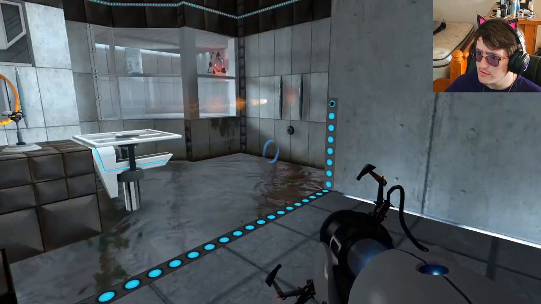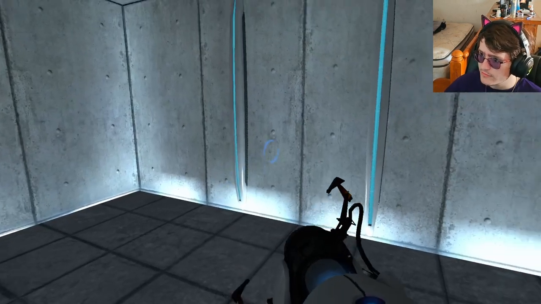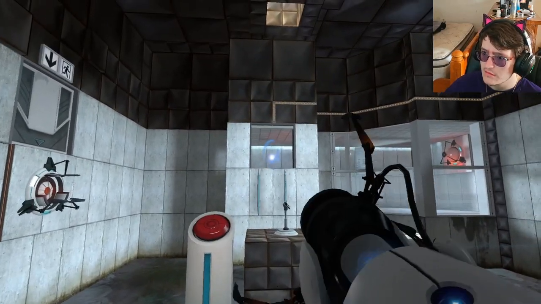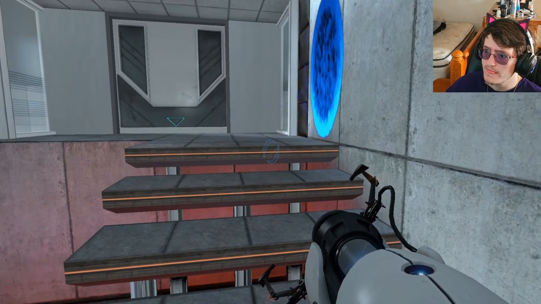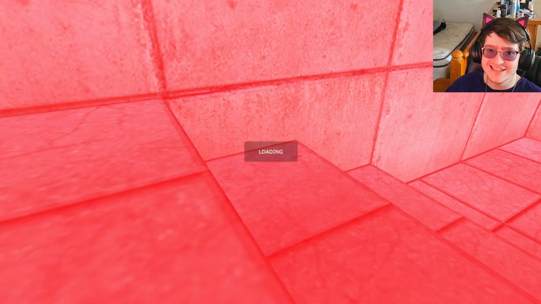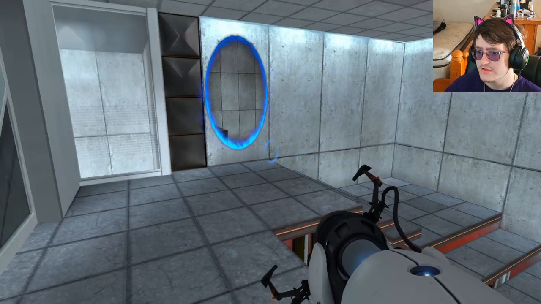Unless, I guess we have to, I think I know what we have to do. I think we have to put the blue up there, or go up, put a blue right here, or no, not right here, right here maybe. No, like that. Yeah, like that. That'll close the door. Okay, so we're in here. We'll put a portal right here, and it should eventually. Oh! Did not mean to do that. Okay, so we just wait and it should.